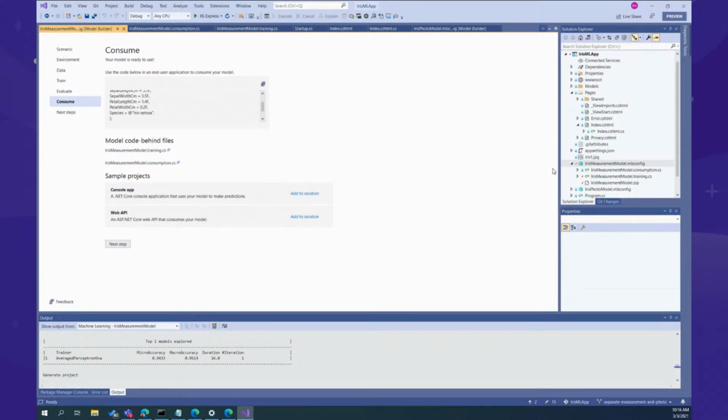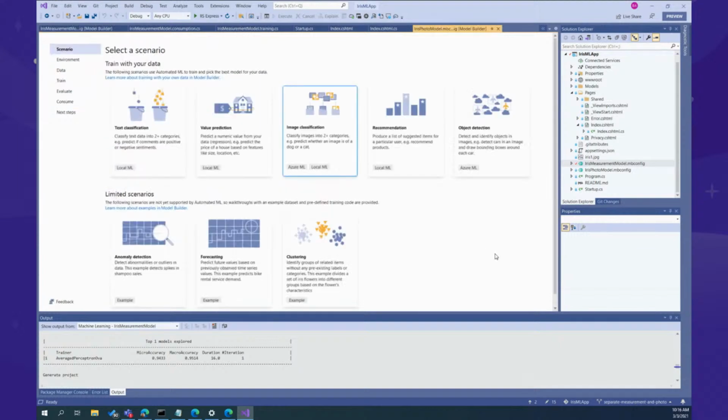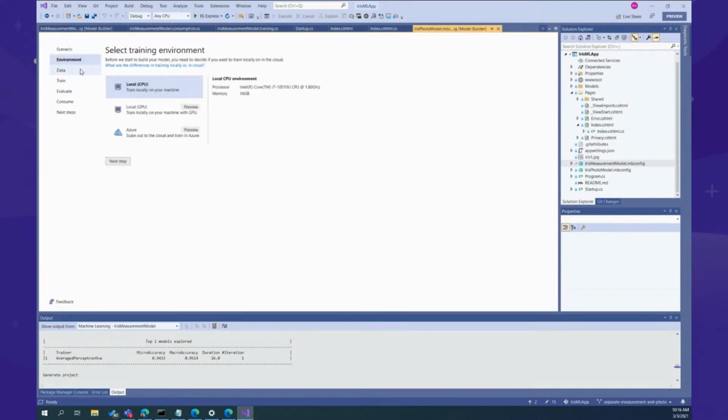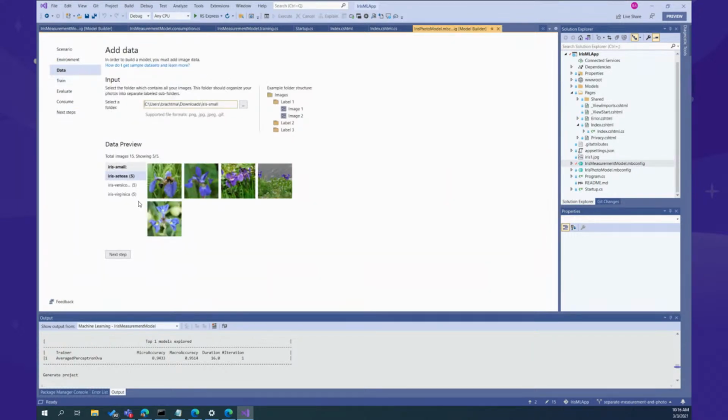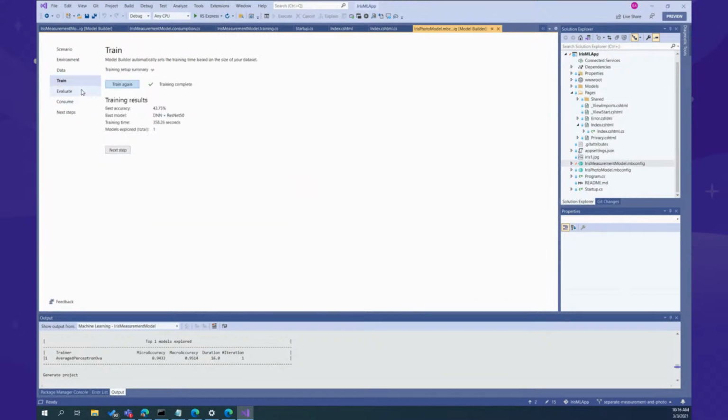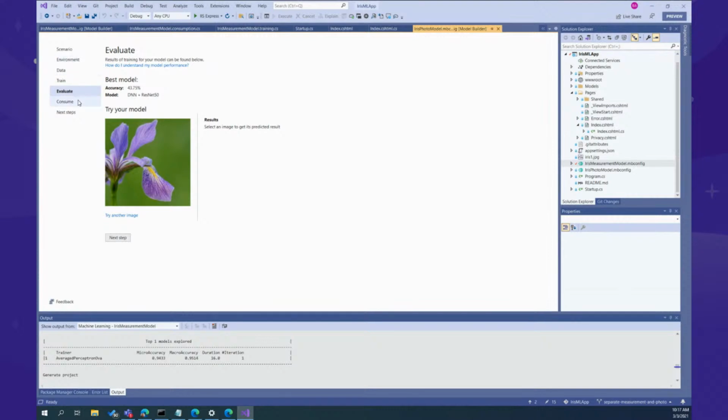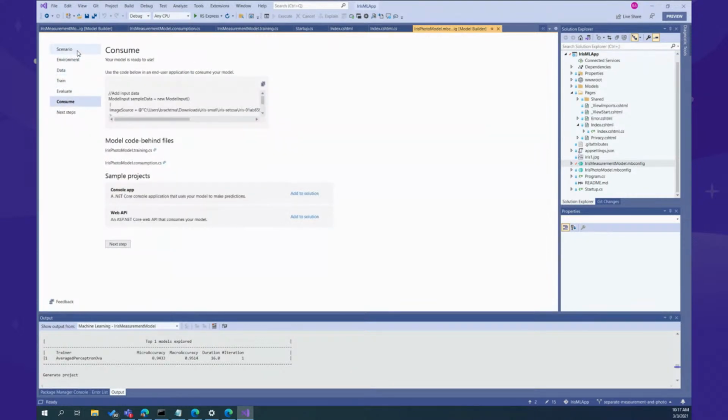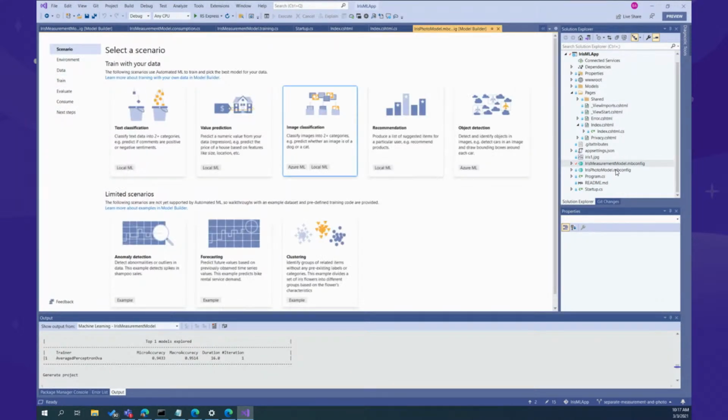So another advantage of this kind of config-based training is that I can add multiple models at once. So you can see I actually have another MB config here, which I'll open up, which is actually an image classification model. And you can see it's saved that state here. In this case, I used my CPU, so I only did a small amount of training images. But you can see that it saved this state as well for my training. And so I have these two MB configs.